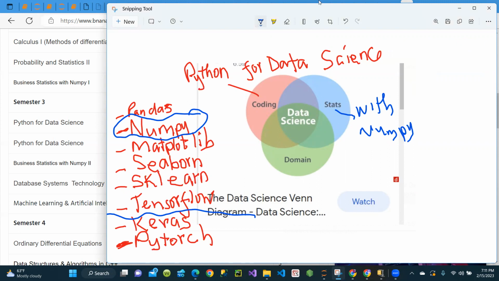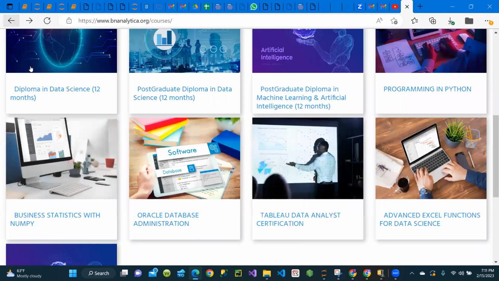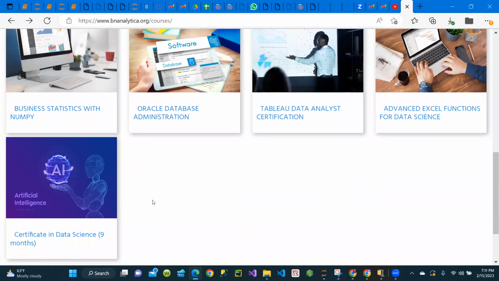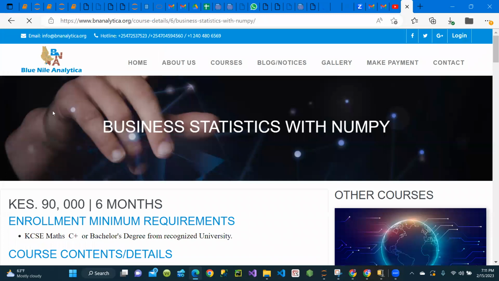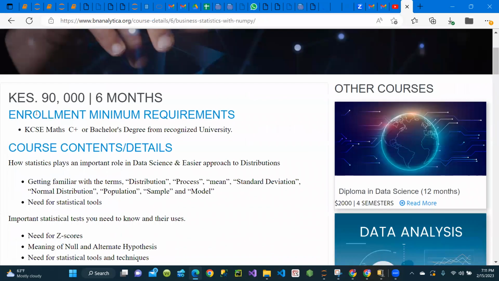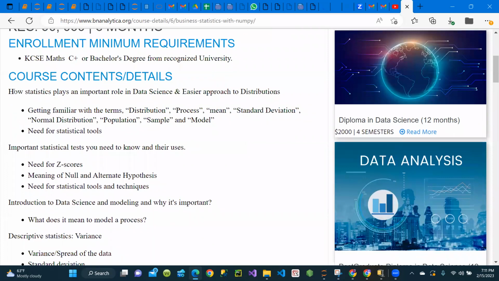And when you come here on my website, I'm going to clean it up. There's a course on its own. You see this one? We'll offer it on Saturdays only for 2 hours, for 6 months, that's a whole academic year. And we'll be charging $900. This is $900, and this is what you cover. Let me send it to you.